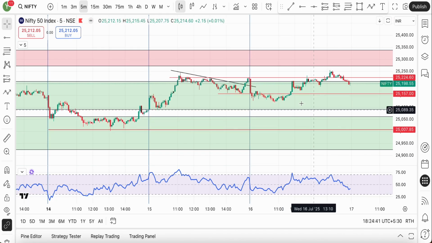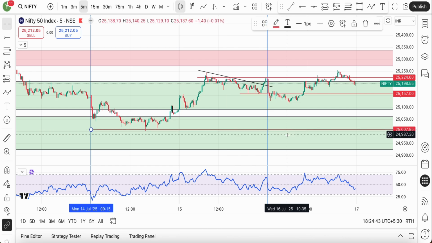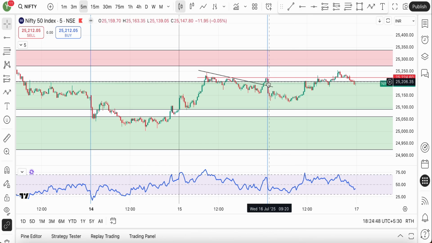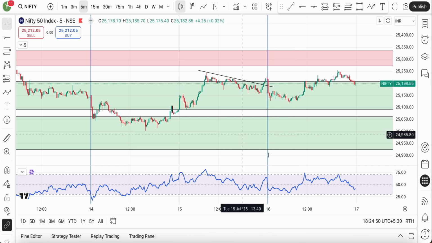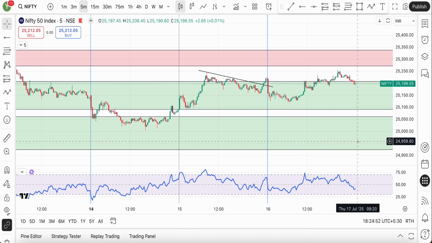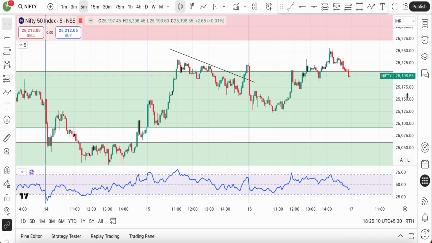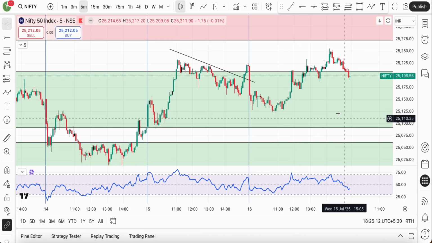Now, coming to tomorrow, tomorrow is the weekly expiry. So the usual disclaimer from my end: anybody who is into trading Nifty expiry or Nifty weekly options, it is time to shift to the next week's expiry. The trade that I took here was in the next week's expiry. I did not trade in the current week's expiry. I shift on expiry day as well as expiry minus 1 day.